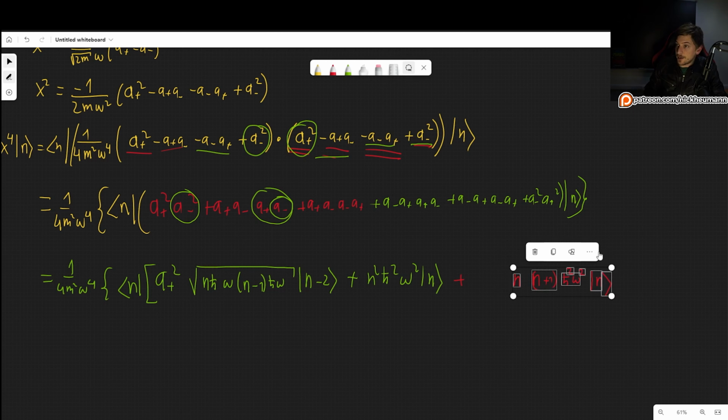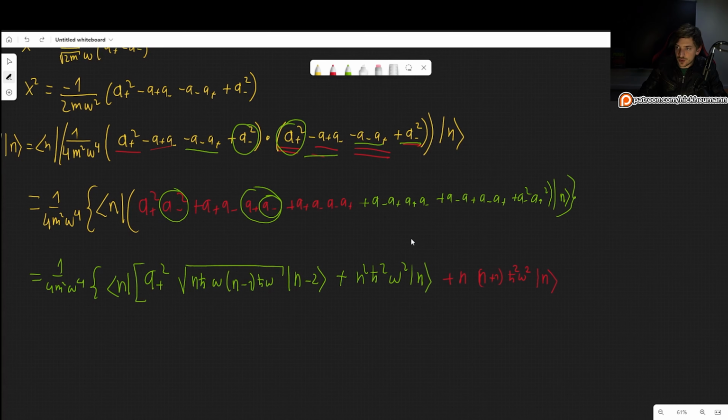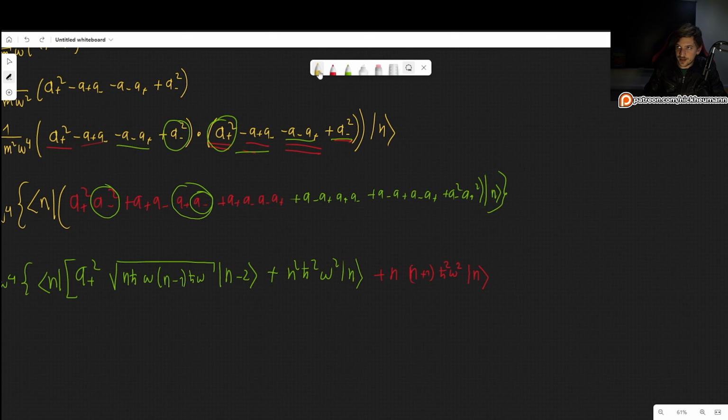Now notice that we are constantly having these same combinations of a plus and a minus. So we might as well slowly begin to find some tactics to find them sooner. So for example, a plus, a minus, we have already calculated. And we know what it is. So we have a minus, a plus, and then when we apply a minus, we get square root of n h bar omega. And then when we apply a plus, we get n h bar omega again. So I already know that we will get n times h bar omega, right? And it will be squared inside the square root, so we lose the square root. And we will be in state n.